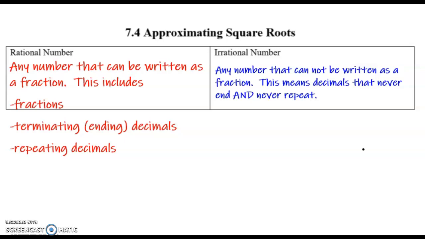An irrational number is a number that can't be written as a fraction. It's a number that's hard to work with. So a rational person is somebody that makes sense. So numbers that you can put in fractions, they make sense. You can work with them. You may not like them, but you can work with them. An irrational number is the same thing as an irrational person. They don't make sense at all. It's not somebody you can work with at all. It's a decimal that never ever ends. So for example, pi would be a great option for an irrational number.